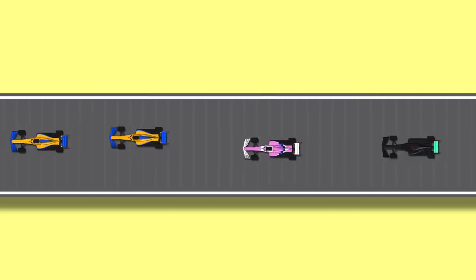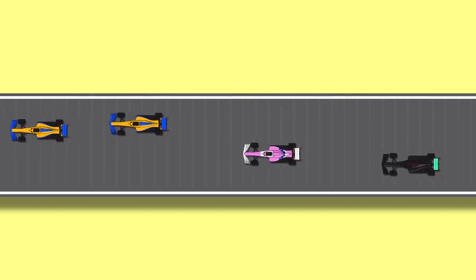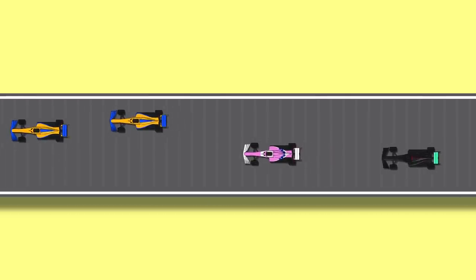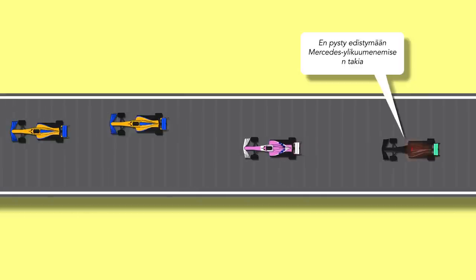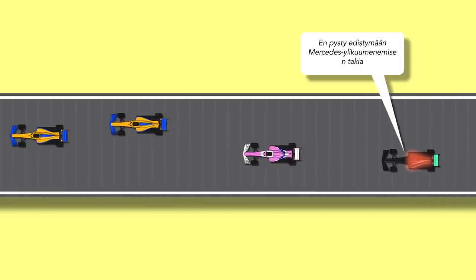During the Italian Grand Prix, due to a poor start, Valtteri Bottas found himself further down the field than usual, following a bunch of midfield cars that the Mercedes had been about a second quicker than in qualifying. It should have been easy pickings for Bottas, but he was unable to make progress, partly due to issues with his Mercedes overheating. The car's cooling was insufficient in race traffic, a position the team isn't usually too troubled with.